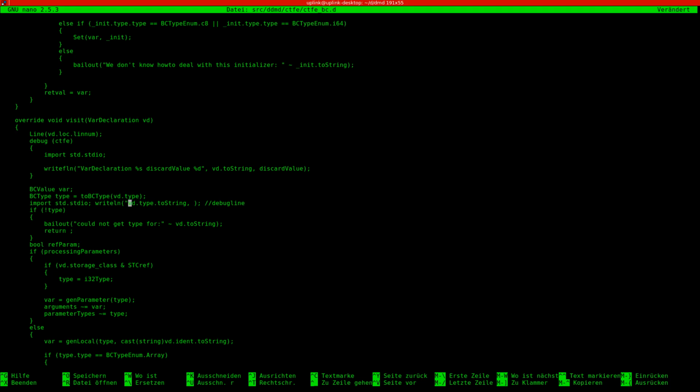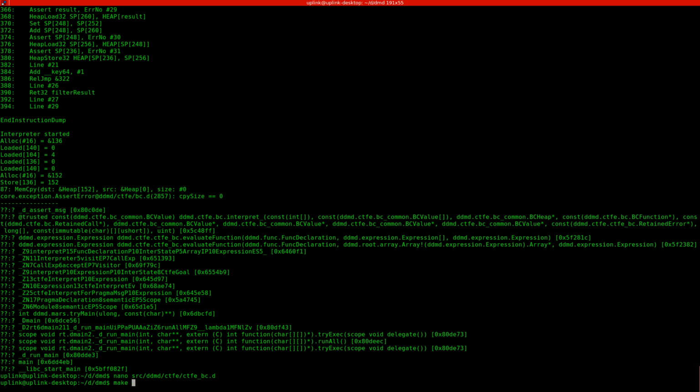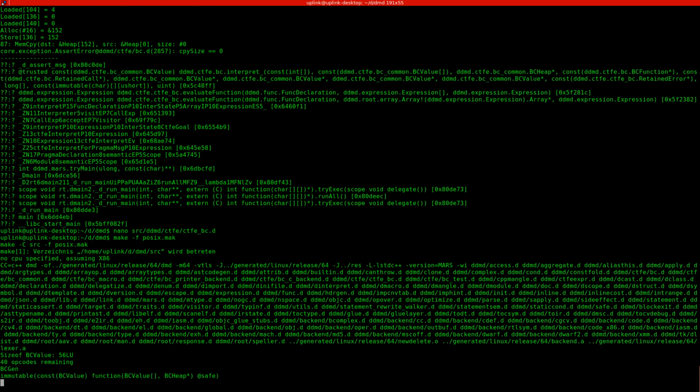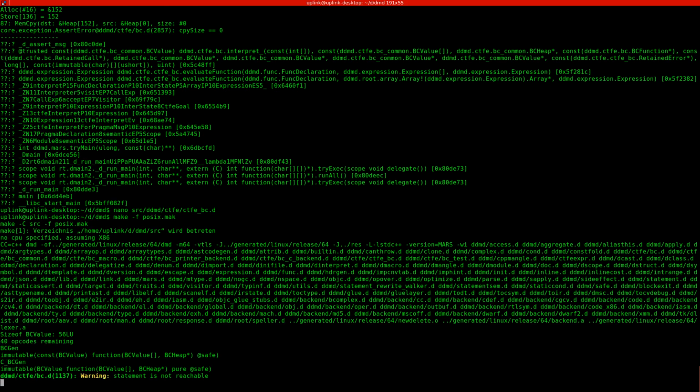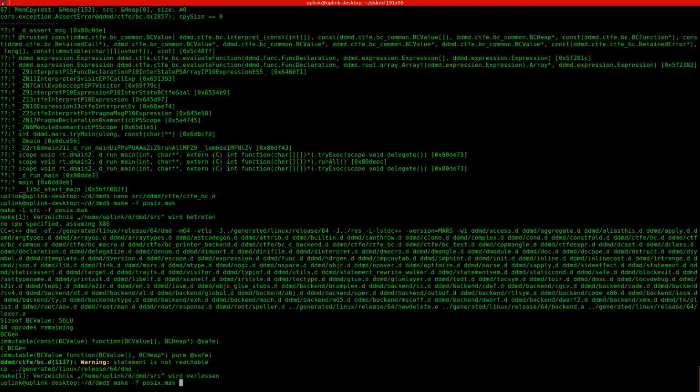So let's modify this line a bit there, and the BC type is type here, like that, and that should give me a better view into how my 2BC type does type this.